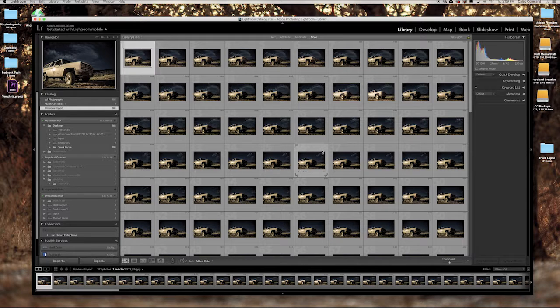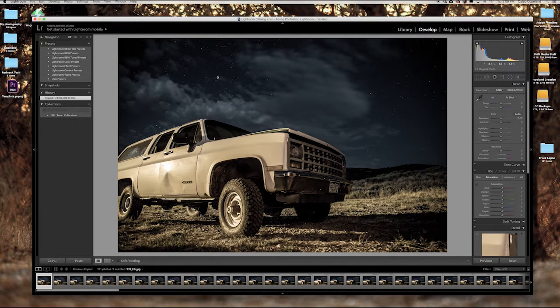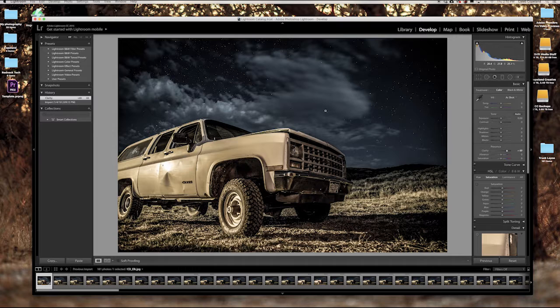But what we're going to do is start with the first image. Going to go to develop. All right, so here's our first image, and this is after heavy editing. It was really, really yellow, orangish, and I really wanted to make those stars pop. So what I did to make this happen, and I might can enhance it a little bit, is pull that clarity up. But once you start pulling that clarity up, you're going to start seeing some grain in here.